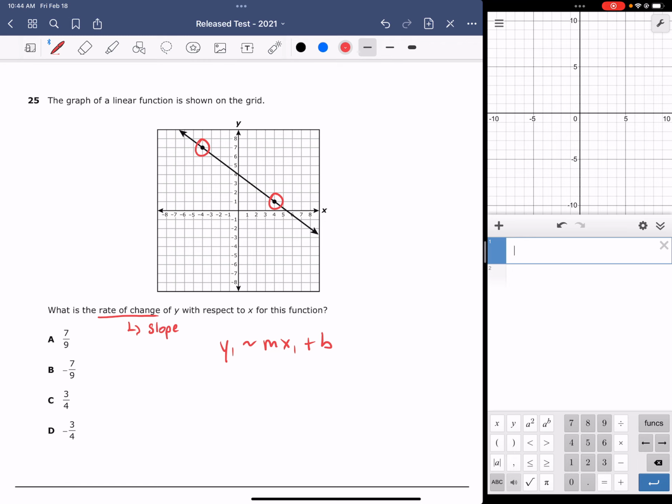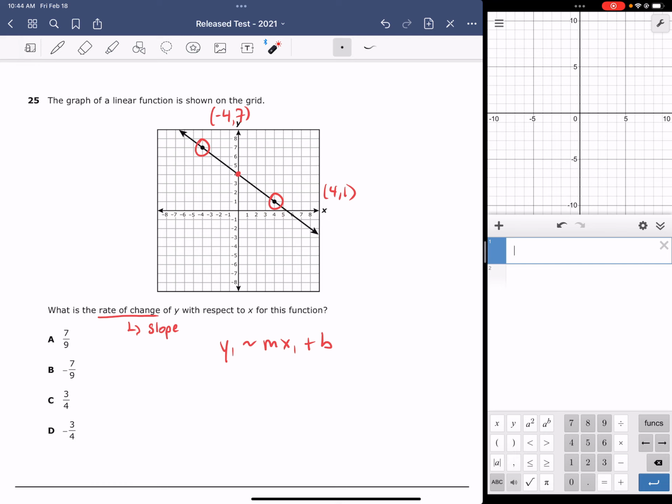For this first point, we see that it has an x value of -4 and a y value of 7. For the second point, we have an x coordinate of 4 and a y value of 1. You could also choose other points on this particular graph, such as (0, 4), or any other point that looks good to you. But just make sure that it is actually on a crosshair. That's why I recommend that you just choose the two points that were actually plotted by this particular problem.